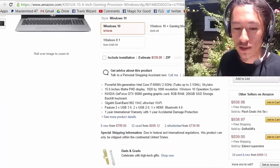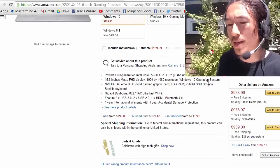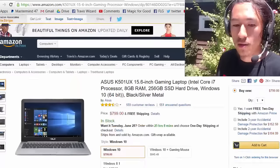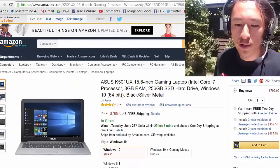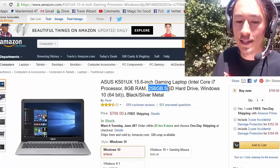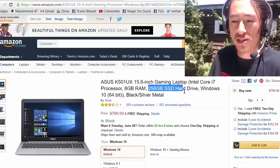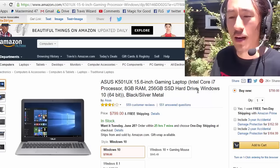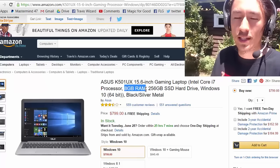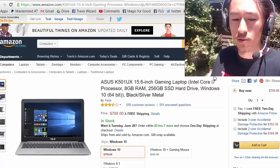So the computer, here's how to get it for cheaper. Anything on Amazon you want to get used or refurbished, it's worth it. So you scroll down, you can get it for 700 bucks. 700 bucks, it's not cheap, but this is something that is going to allow you to do what you need to do. It's fairly powerful, the processor. You've got an SSD hard drive, so it's very fast. Obviously not a ton of space, 256, but that should be all you need. Really, you can delete stuff and just store it on YouTube. Windows 10, 8 gigs RAM. If you want 16 gigs RAM, buy another 8 stick and put it in manually. Don't spend another 100, 200 bucks to get it.